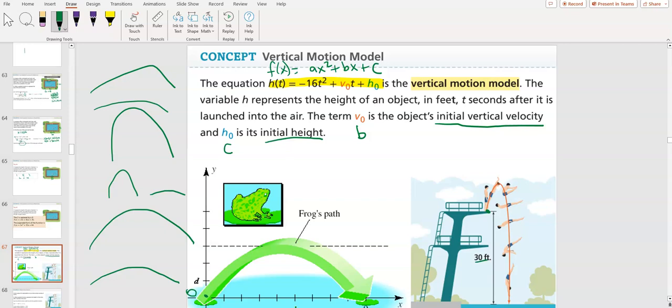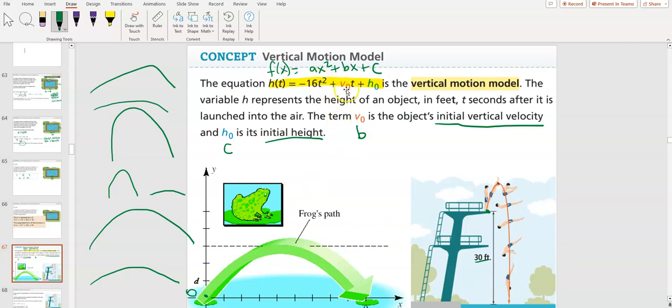Okay, so it kind of makes sense that's our y-intercept, because that is where the y intersects x, which is when x is 0. When the time is 0, where are we starting? How high up are we standing? Okay, so that's how these two things relate. We're going to do some problems relating these things.